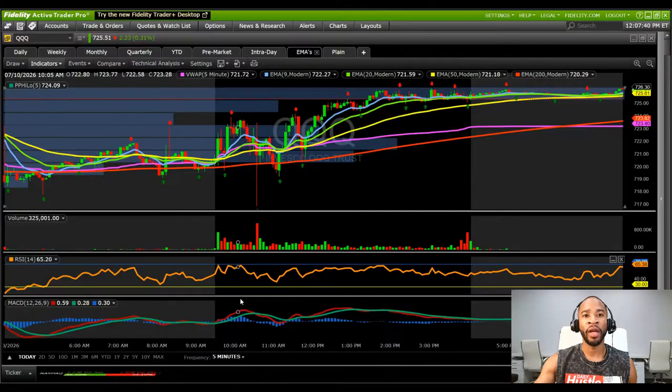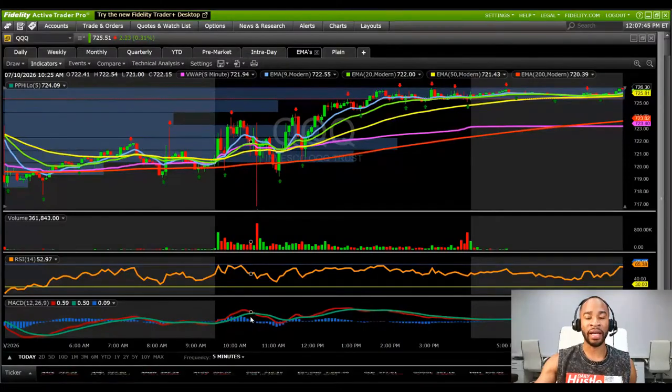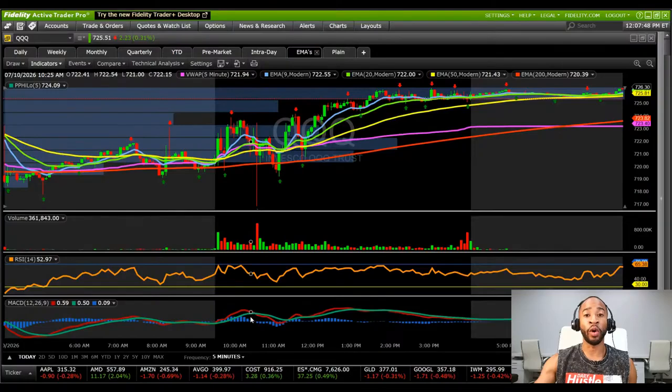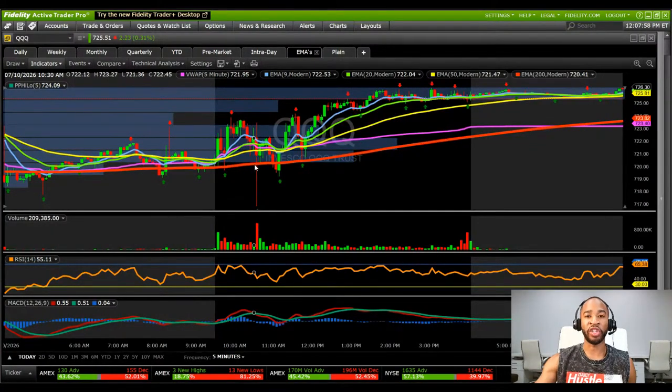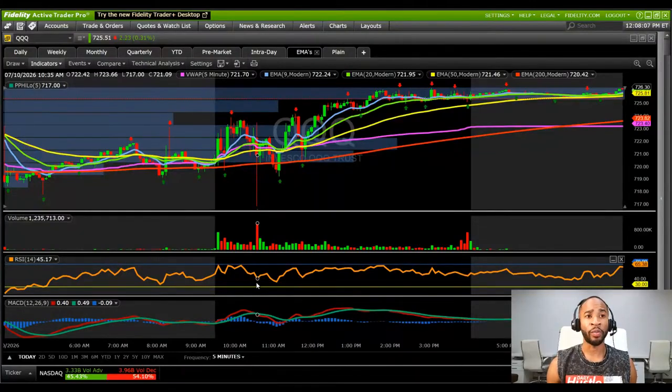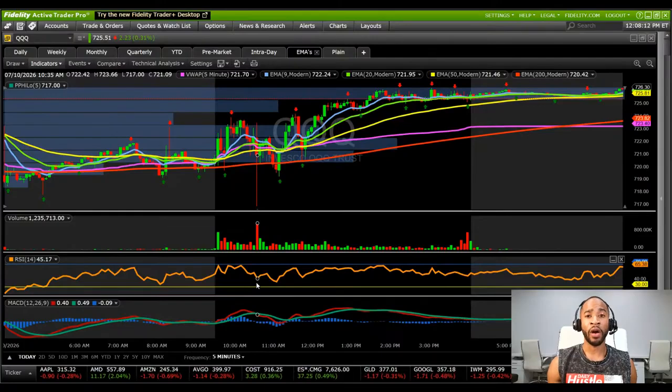Now, if you look at the MACD, as you all can see on the chart, the MACD lines started to diverge for a bearish move towards the downside. So after the live stream was over, I was able to catch this move right here once we broke below the 200 EMA for a quick scalp because I identified that the RSI was starting to trade below 50. So on this candle right here, the RSI was priced at 45.17. Remember, anytime the RSI is below 50, we're looking for a quick bearish move.